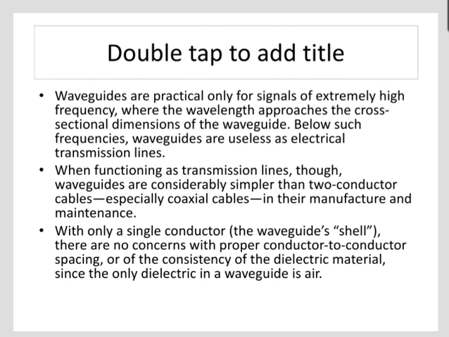A waveguide is not considered to be strictly a transmission line because it is not constructed with two separate conductors. Instead, a waveguide will propagate higher order modes, which are classified as either transverse magnetic or transverse electric.